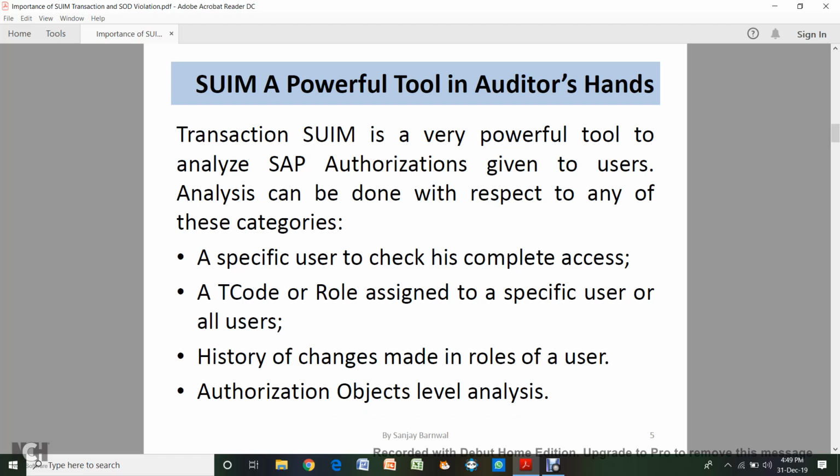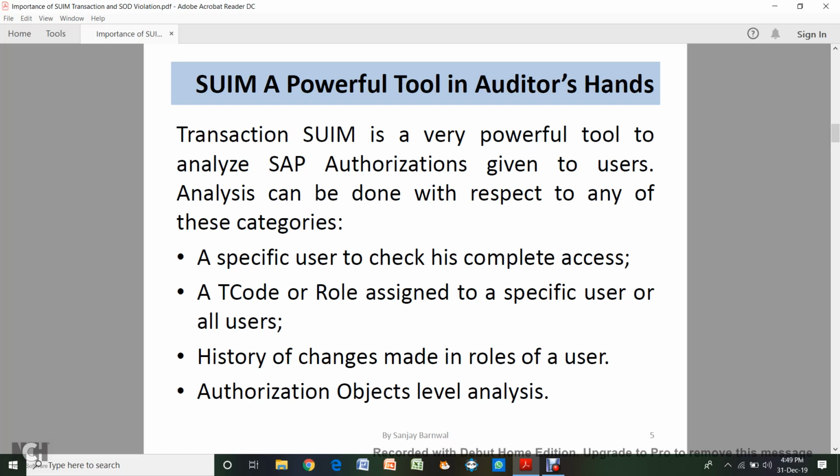You want to check a specific user, like what accesses he has been given, so you can do that. You also want to know, for one particular transaction, for example MIRO, or a role, which user or group of users it has been given to, that also you can check.